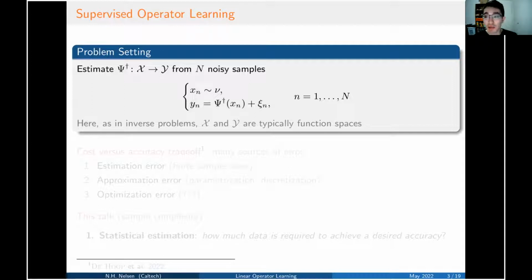So we are given n noisy samples, so n samples of some joint probability distribution on that input and output space. So that probability distribution is given first by a measure nu on X, where we sample some n vectors xn. And we have some output variables, yn, and they're given by the evaluation of this nonlinear map on the data xn plus some additive noise. Now this gives you a set of input-output pairs, xn's and yn's, and then one can apply the framework of supervised learning to learn a good relationship between those inputs and outputs.